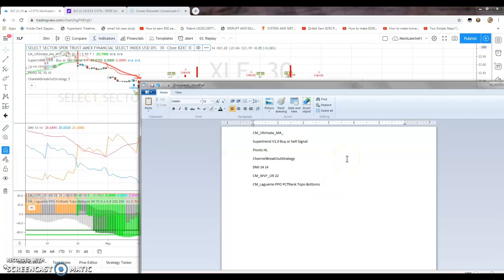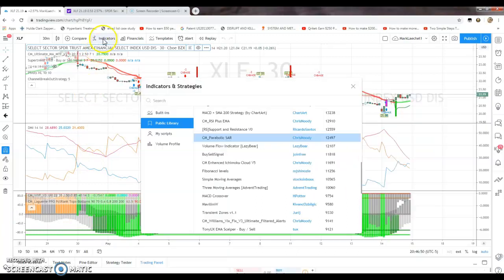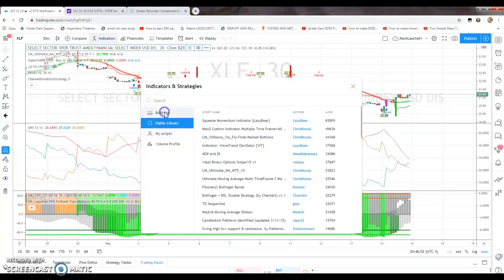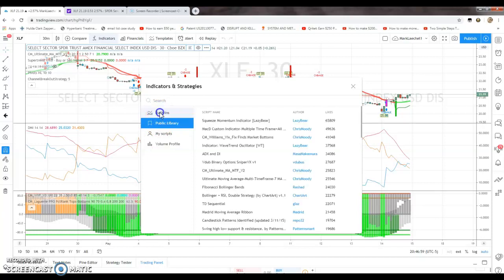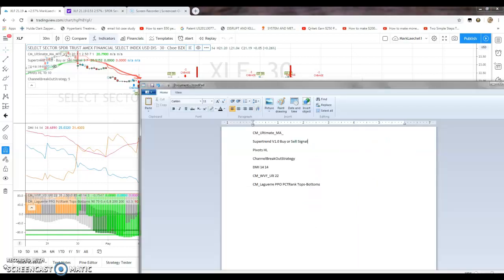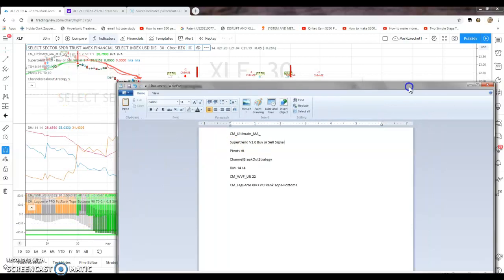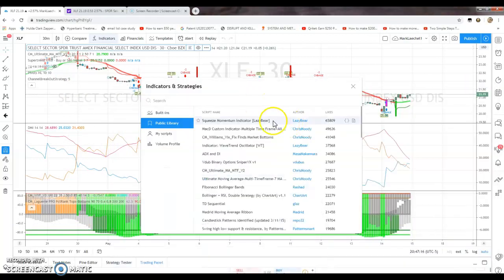Okay. So you need to look again. You need to go over here to indicators. Okay. You have several options over here. Okay, you go to public library. I don't think they're in the built-ins. Go to public library, and you got to find these. Okay, find all those. You may have to pay a little bit of money, but that's what I'm running here on this page. And you get those going, and then from that point, you're going to have a sign in here, and that's how you get in.